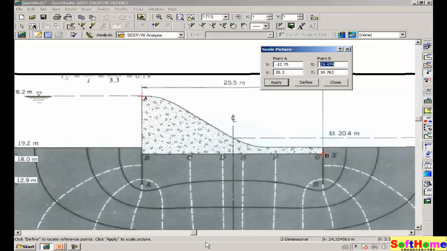On point B, the elevation is 18, and the x-coordinate is plus 12.75, and the elevation is 18.